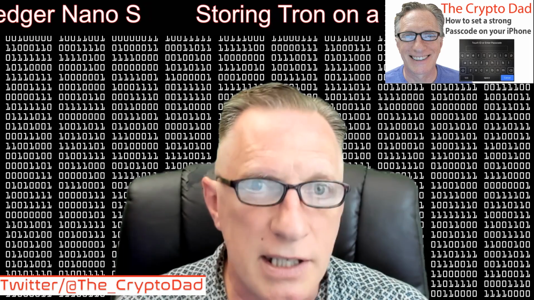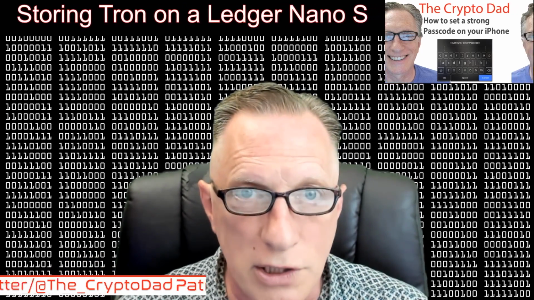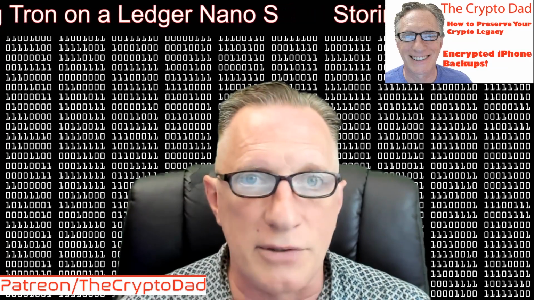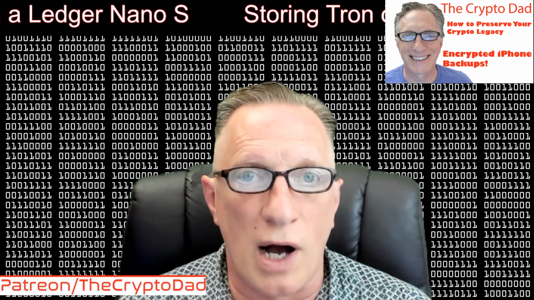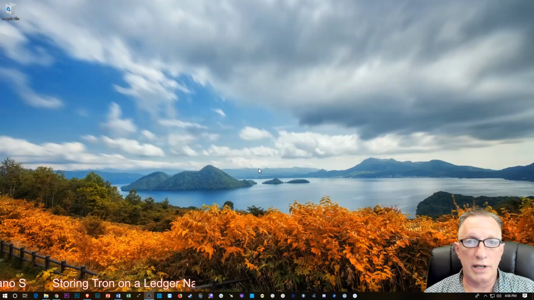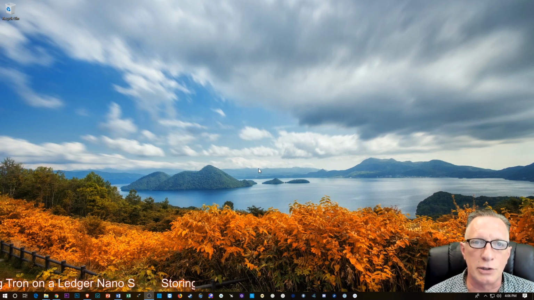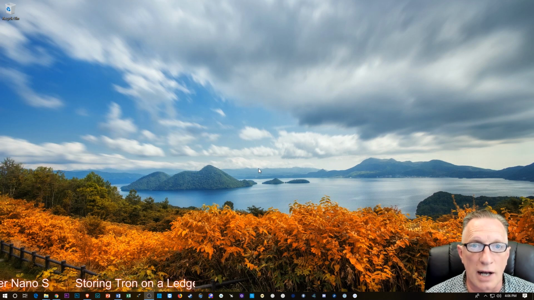So the Tron mainnet migration is now complete. The major cryptocurrency exchanges have enabled withdrawals, and they just announced today that Tron has been added to the Ledger Nano S's list of supported cryptocurrencies. So in order to enable Tron support on your Ledger Nano S, the first thing you'll need to do is go to the Ledger Manager and download the Tron app.